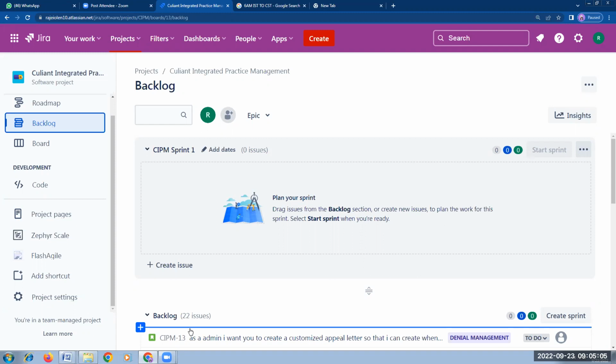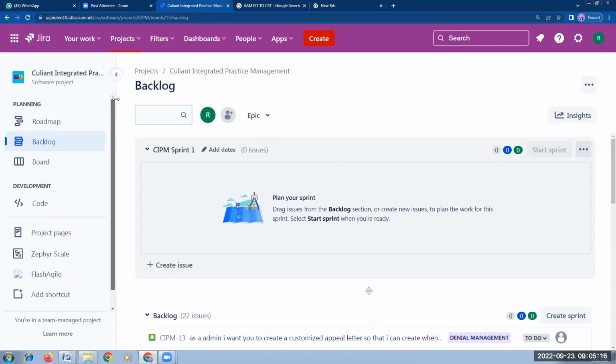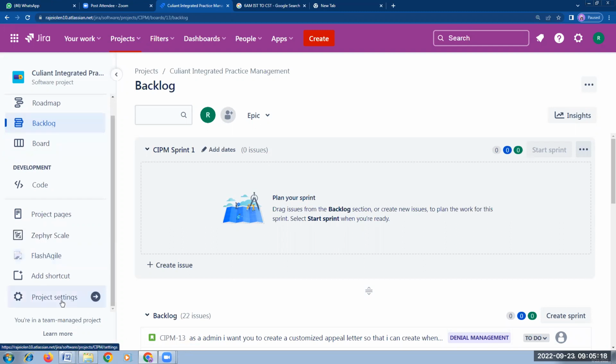Now, what do we have to do? What we require in the first release is what we have to plan. Now, when is the first release? For example, today we are creating a release. Now, what does the product owner say? The product owner has to do the release part. So here we need to enable the release. Here you have an option called project settings.